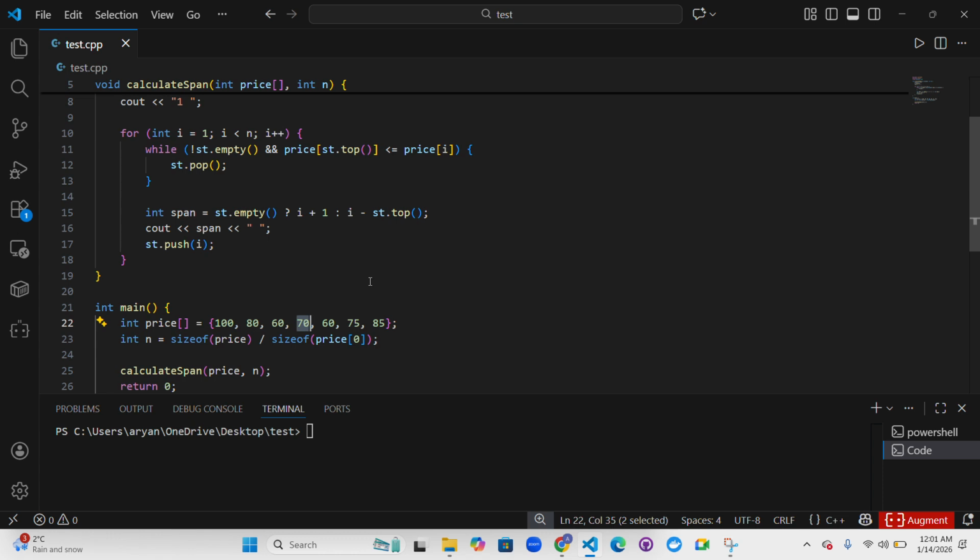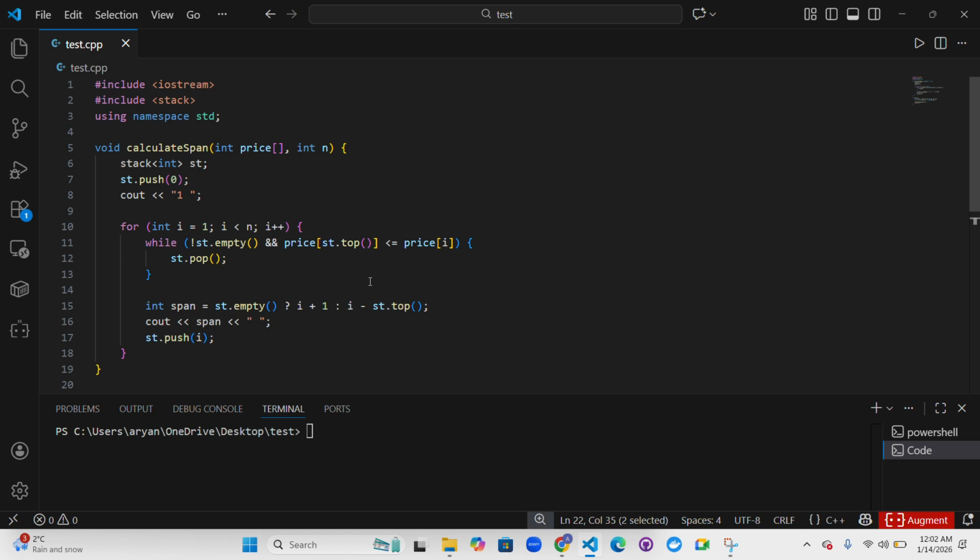So if you see the current index 3, it will subtract the stack top index, and that becomes 1. Then it does the same in the fourth iteration: the current index minus the stack top index prints the other number, like 4. Suppose if we subtract 1 from 5, it will print 4. If we subtract 0 from 6, it will print 6. The space and time complexity of this algorithm is O of n.